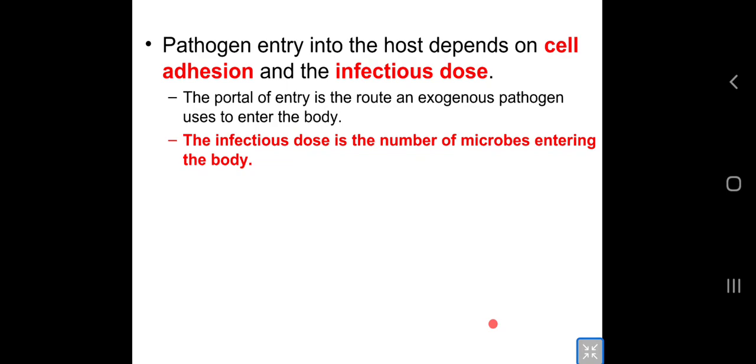Lethal dose means the killing dose of a microorganism. Mostly they say lethal dose of 50. Fifty microorganisms are normally enough to kill someone, but it does not depend only on the number. For example, with anthrax, 3-4 bacteria can attack you whether you are young, middle-aged, or old, and the clinical manifestation will be different.